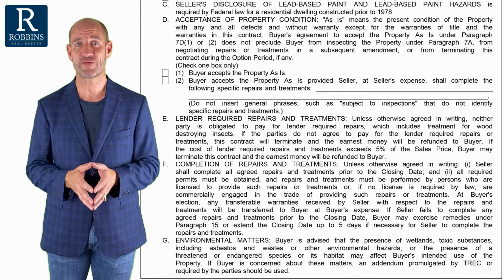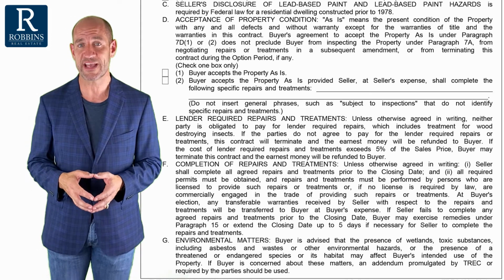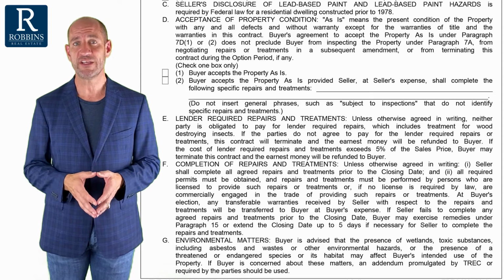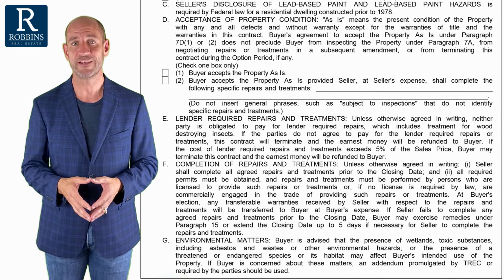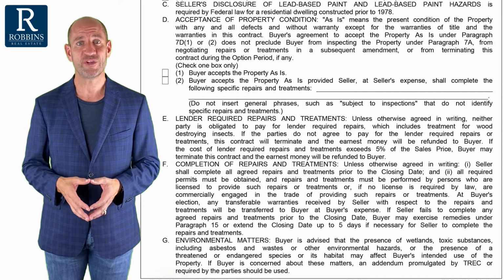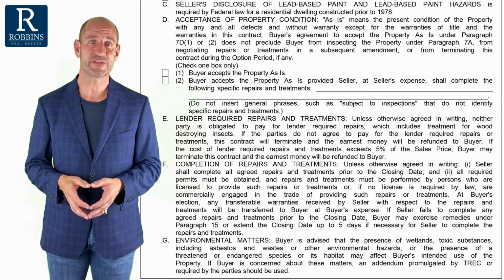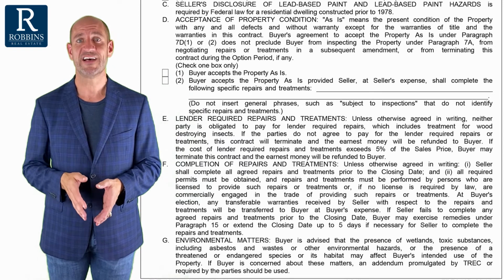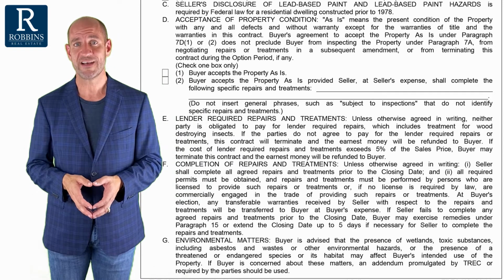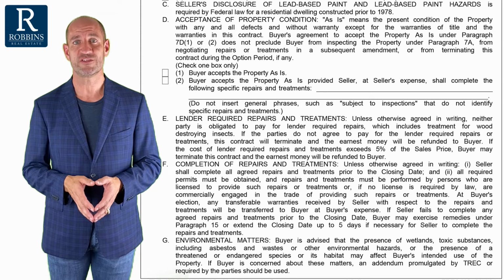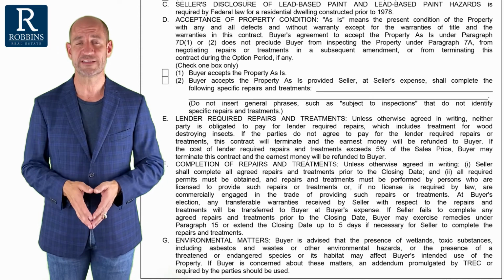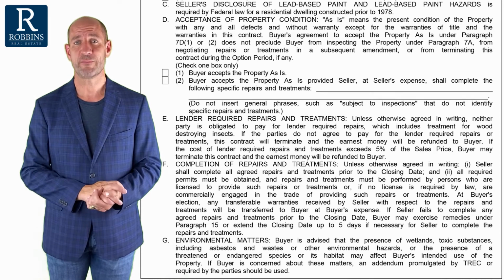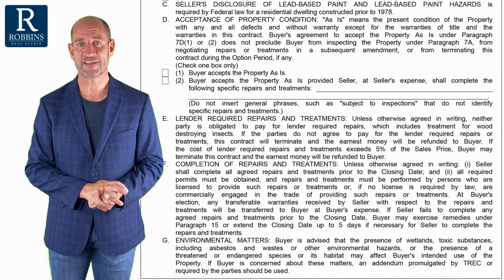Now, there could be some other things that are a little less clear. For example, if the buyer and seller agree that you're going to fix that back door that sticks and the lock doesn't latch properly, a lot of sellers feel really competent and comfortable making that repair themselves, but the contract says unless the buyer and seller agree, a professional has to be hired to make that repair. So even a repair as simple as replacing a doorknob or fixing a lock, that has to be done by a professional unless otherwise agreed.